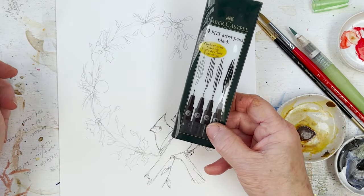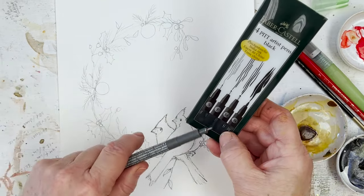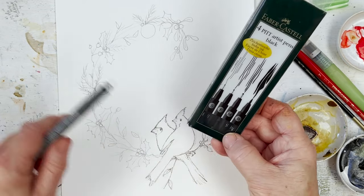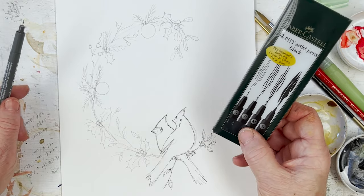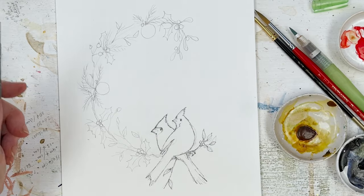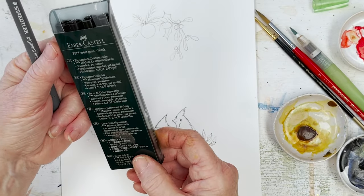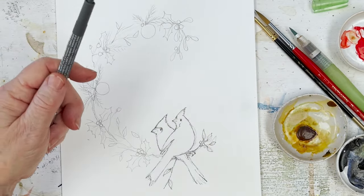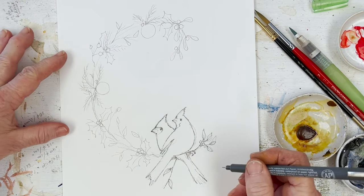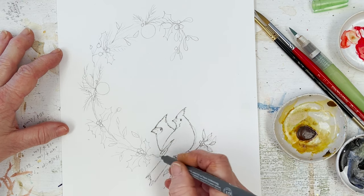Faber-Castell, these are artist pens, and it comes in S, F, M, B: super fine, fine, medium, bold, I guess. So that's another alternative, but I'm not 100% sure that these are completely, I think they are waterproof. Anyway, I'm used to the Stettler pigment liner, so that's what I'm going to use today.